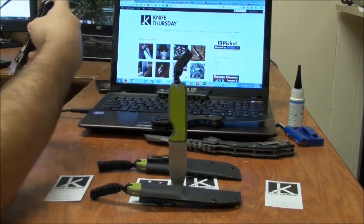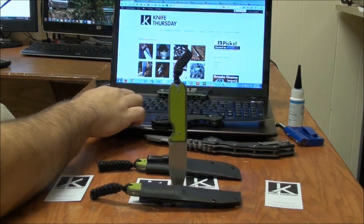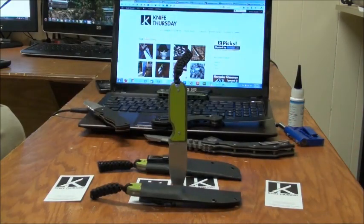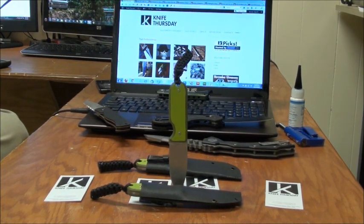We both carried it for over a week. Actually, I think Chris didn't even carry a folder yesterday, did you? No, I didn't. He carried the pocket fixed blade as well as a K-bar TDI yesterday for a full day. Nice, two fixed blades. It was cool. Yeah, I used it for everything I needed, and I was actually kind of giddy when I pulled it out every time. I went to pull my folder out, and I was like, oh cool, I got this. It was unique. Just changed it up a little bit.